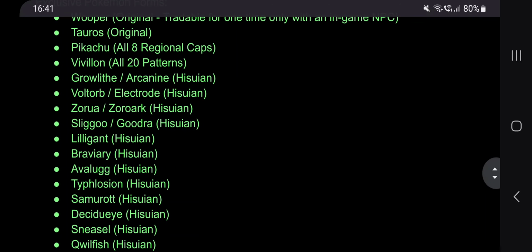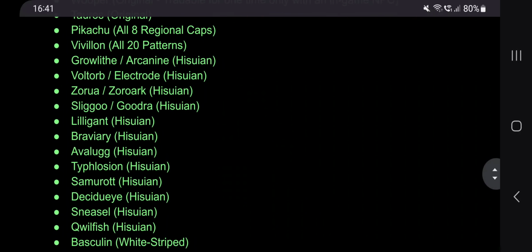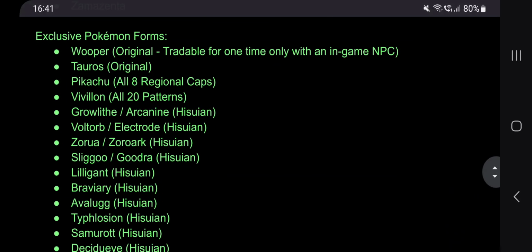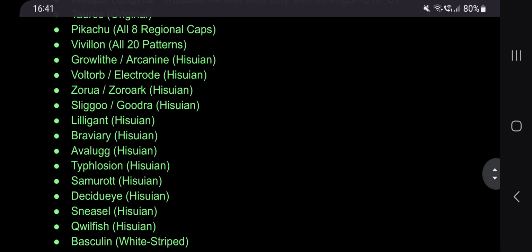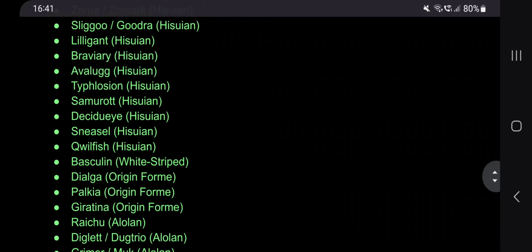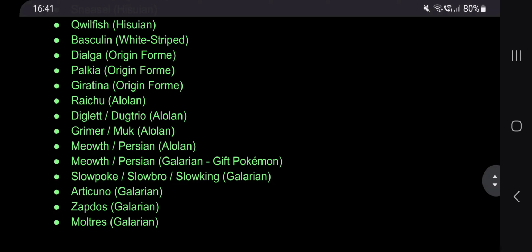But yeah, there's a lot of forms here. These are all Pokemon that you can get in the game, so any version of them you can add. There are specific stuff though, like Pikachu, I put all 8 regional caps, but I do not believe you can send in like a Pokemon Go holiday specific stuff. For example, like the New Year's Pikachu with a hat. I don't think they're transferable. I could be wrong though. I'm not actually sure. But yeah, there's a lot of these specific types.